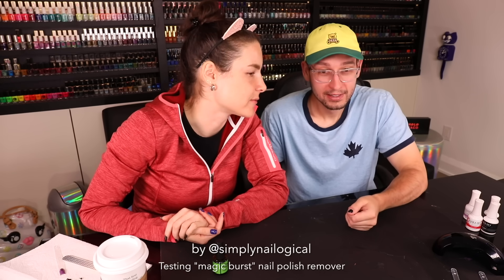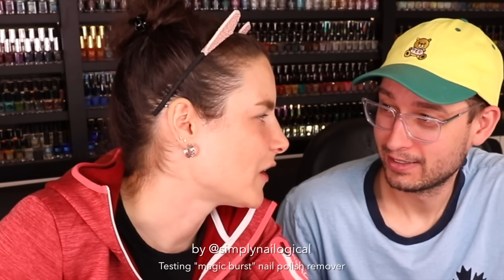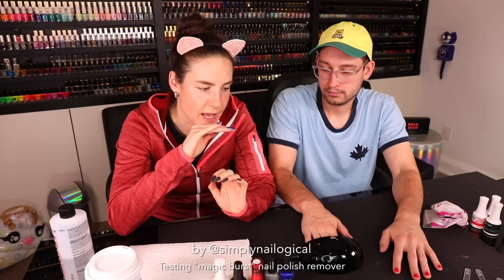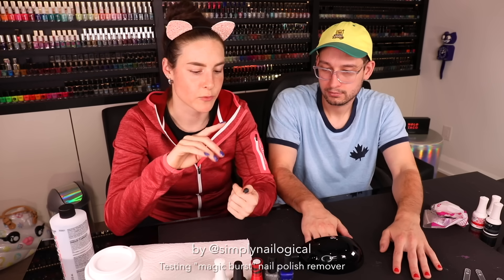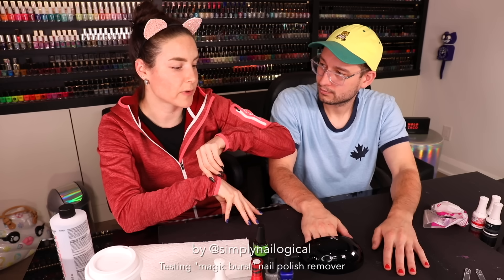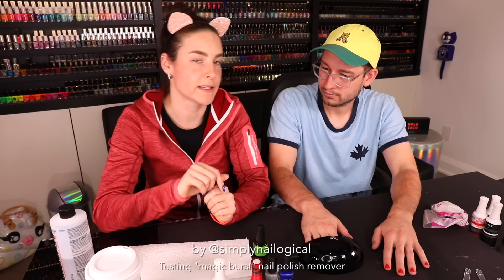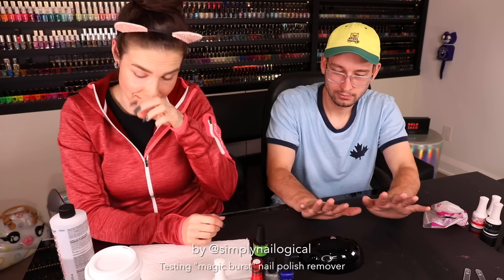I think I want to try this with gel polish on real nails. On your nails? No. On your nails. So on the swatch sticks I did the application of nail polish as you should — with base, color, and then taco on top. So now on Ben, we're going to try what happens with regular polish and gel polish, but with no base coat and no taco. That's my scientific approach. Take that for a minute.